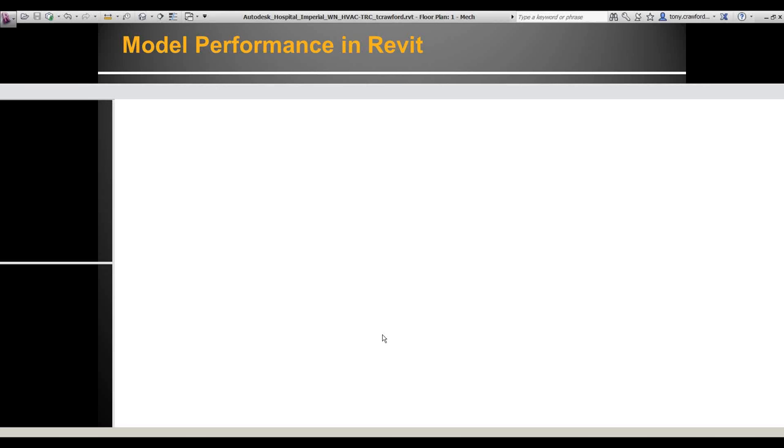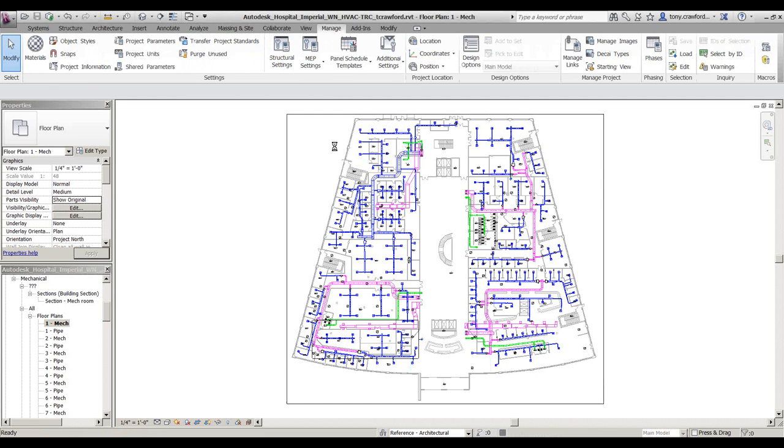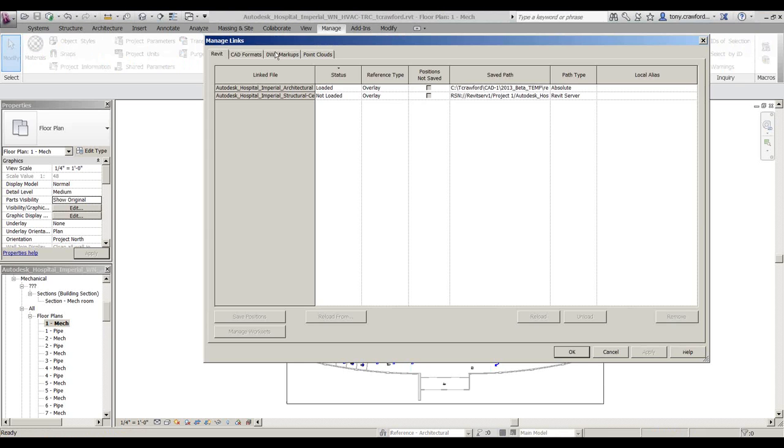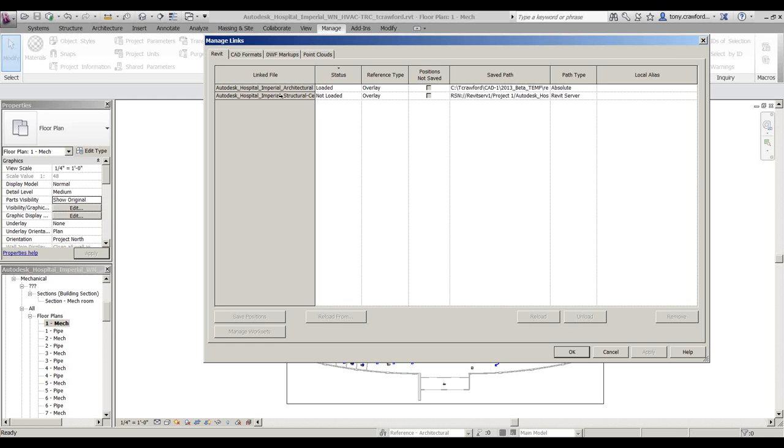Because with CAD files, you're generally using them as a template for something, and then you're creating something over the top of that. Yeah, and you can just unload them, and that would be just fine. So it remembers the path name, so you can always reload them later. There's an unload button at the bottom, and you can unload it, and it won't take up the memory that it needs. So get used to unloading them, and then you can always reload them. If you remove them, they're permanently gone. You have to go back in and re-link or reinsert them.